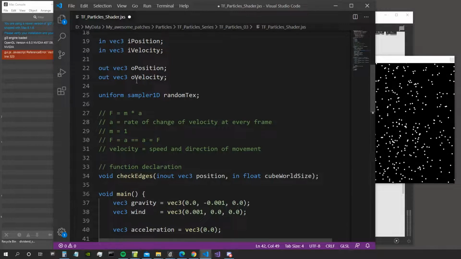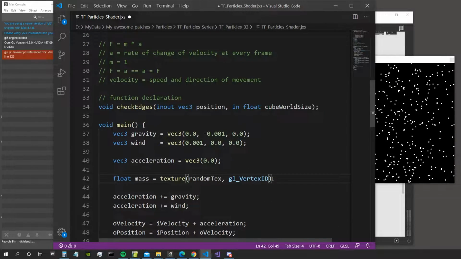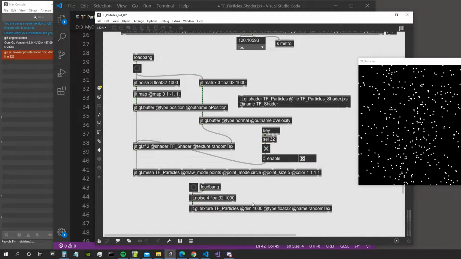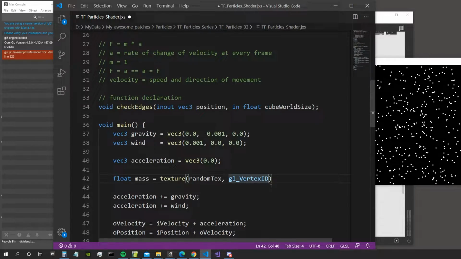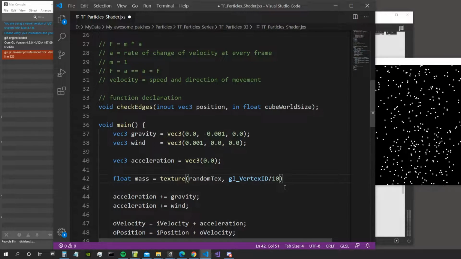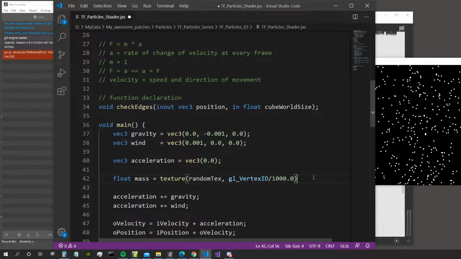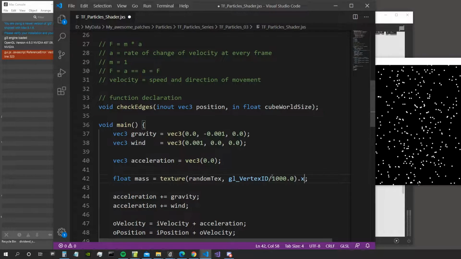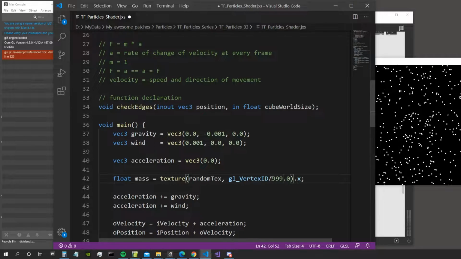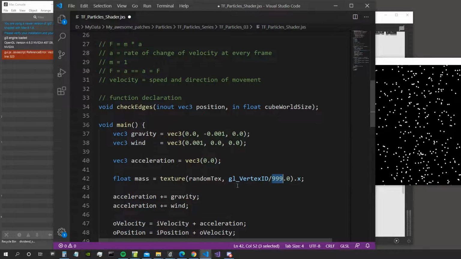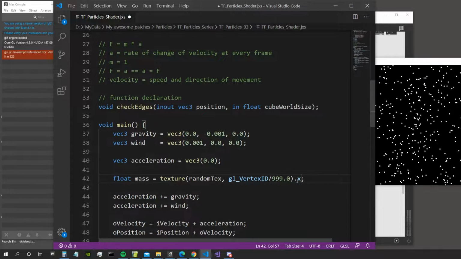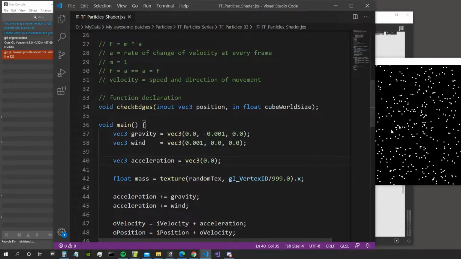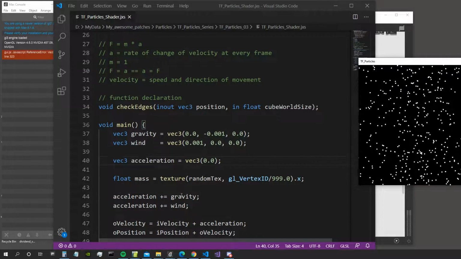The only thing is that sampler 1D textures come inside the GLSL with normalized coordinates. So it doesn't matter if you don't assign rectangle 0 here in the texture, anyway you need to use normalized coordinates to read it. So let's actually divide this by 1000, because then we get coordinates between 0 and 1, because the index will go between 0 and the number of particles minus 1, so we actually should divide this by 999 in order to go between 0 and 1. And then we swizzle only the first random number, because we need just one number to define the mass. Great, so let's save. Great, seems that it's working.